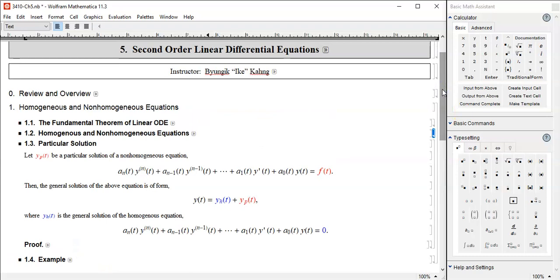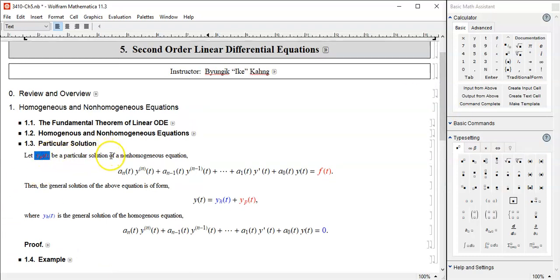Particular solution. Let's suppose there's one solution, a particular solution, which came out of nowhere. It may have been given, or you may have been just lucky enough to guess. Let's suppose that we have a solution. Then any solution, the general solution, can be written as a solution of the homogeneous equation plus that particular solution. And that's why h of t is a solution of this homogeneous equation.